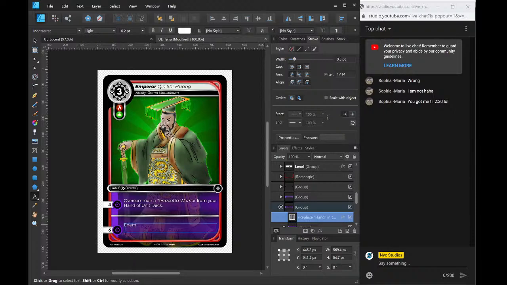We'll say enemy units that enter. I might have to replace that. We'll just put that in brackets for me to come back to later. Territories that you control.